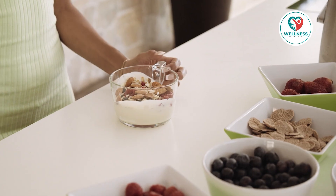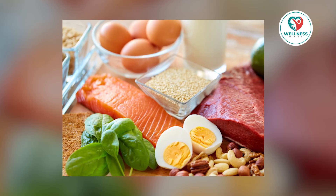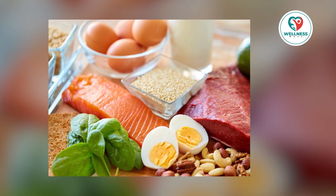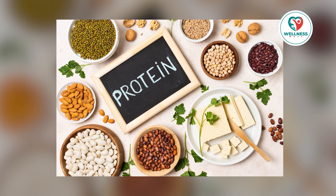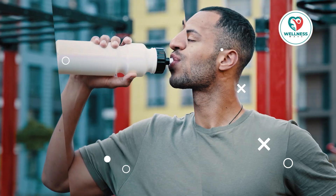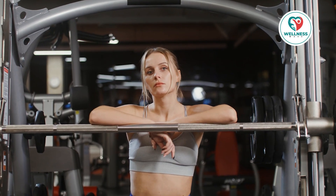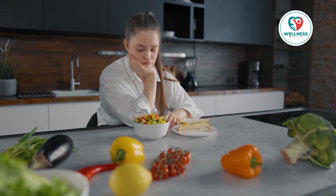It is therefore possible to maintain a high metabolism by ensuring that every meal has a good quantity of protein. Consider beginning your day with a high-protein breakfast, such as Greek yogurt, scrambled eggs, or a protein-rich smoothie. Serve fish, beans, or tofu along with lean meats for lunch and dinner. And remember to pack snacks — cheese, nuts, and seeds are excellent sources of protein. Protein not only increases your metabolism but also prolongs feelings of fullness, which lowers the likelihood that you will overeat.